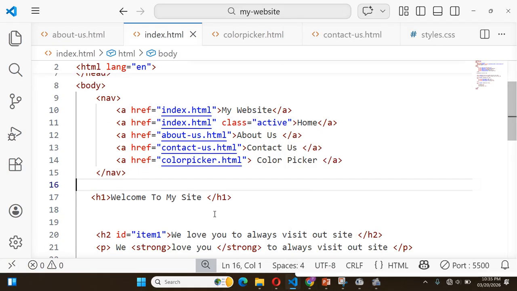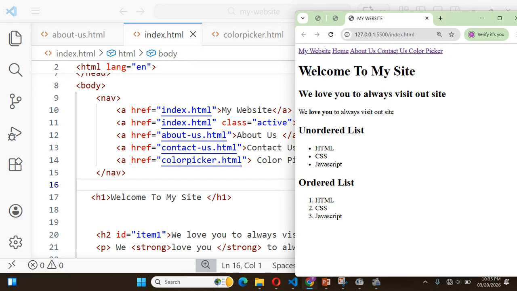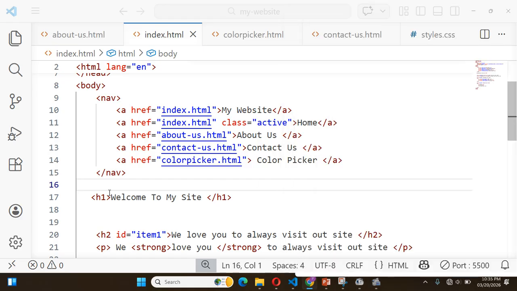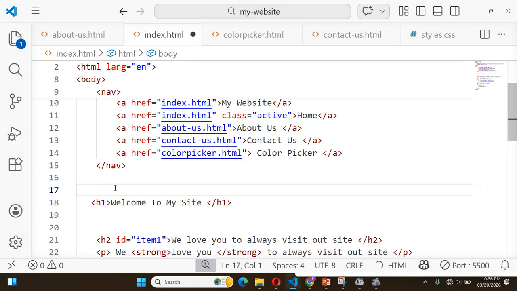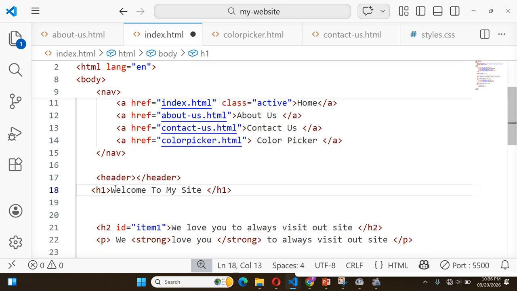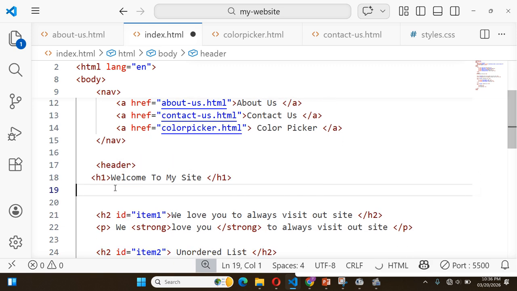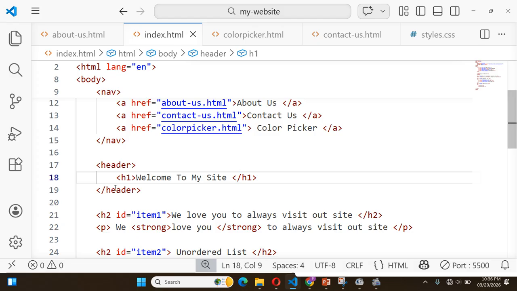Now, also, this one is H1, welcome to my site. As you can see here, welcome to my site is the header of the page. Let me put header here, then close the header.